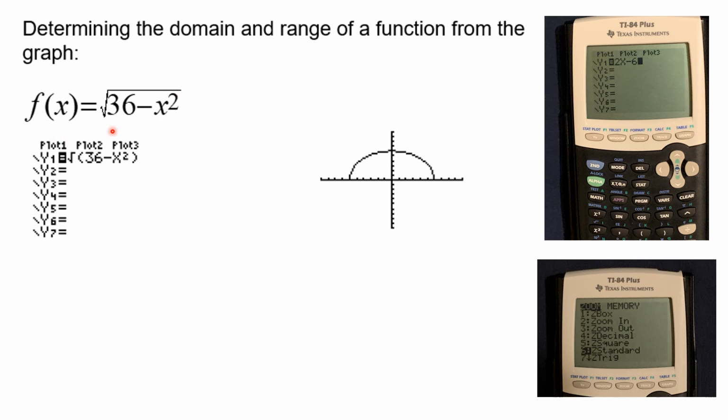So let's put this function here into our calculator. How would we do that? Well, we're going to click on the y equals button on our calculator. We're going to type in this function right here, right into the screen on our calculator. We're going to go to the zoom button right there. Hit the zoom button. We're going to go down to zoom standard, right? Zoom standard will give us a display that we can see. Otherwise, it could be so small or so large that we can't actually see the function we just graphed. So we'll use zoom standard, hit return, and it gives us this graph.